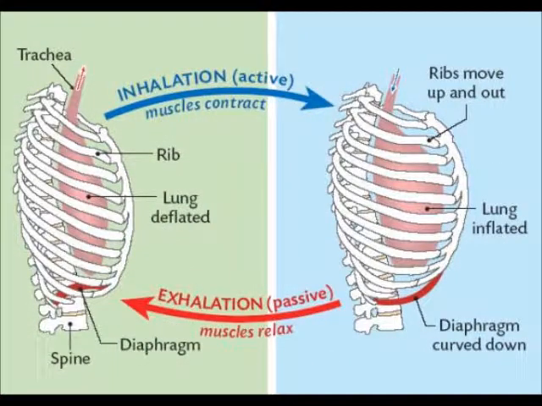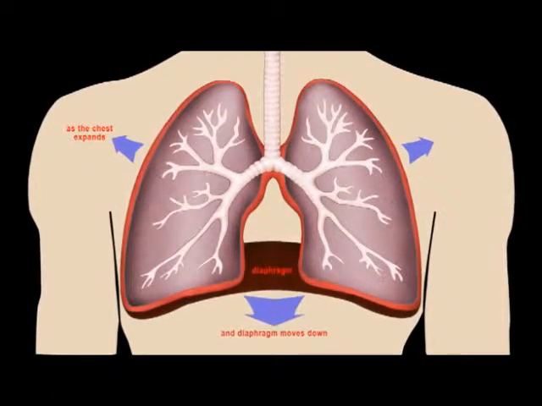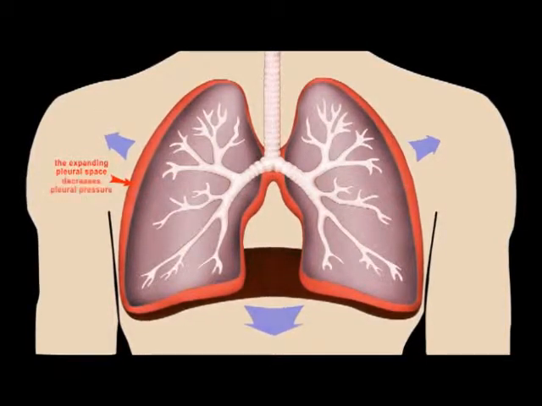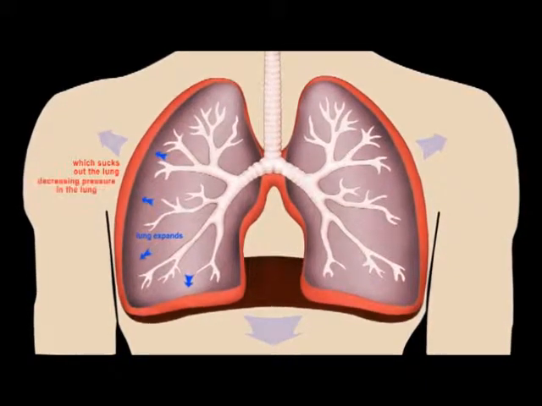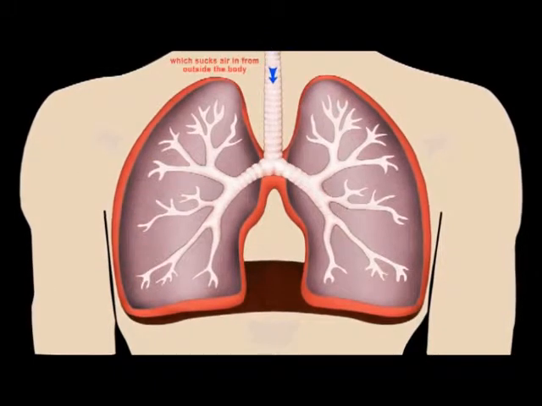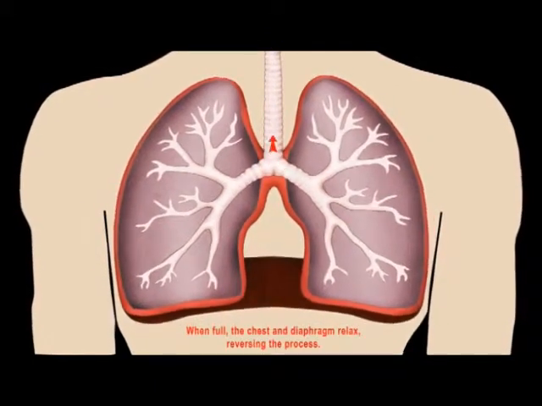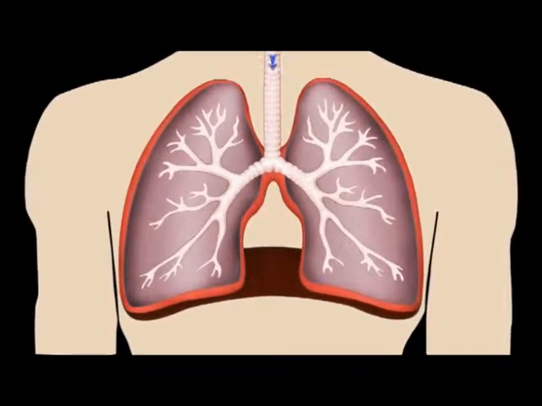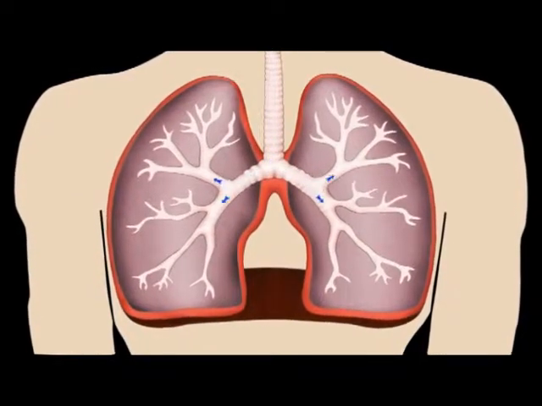Now we'll talk about inspiration and expiration. Inspiration begins with contraction of inspiratory muscles to increase thoracic volume. This results in expansion of the lungs and an increase in alveolar volume. At the end of inspiration, the thorax and the alveoli stop expanding. Airflow into the lungs causes alveolar pressure to become equal to barometric. Because they become equal, no more flow of air can occur. This allows air to flow into the lungs.